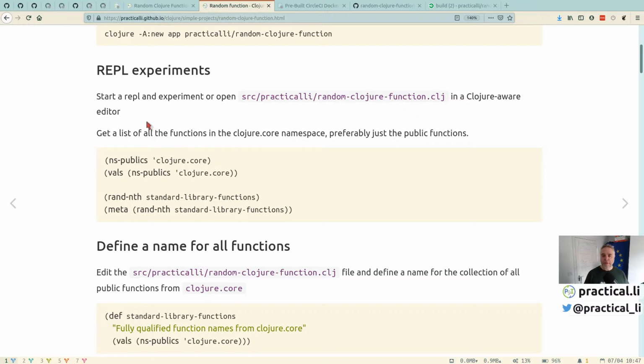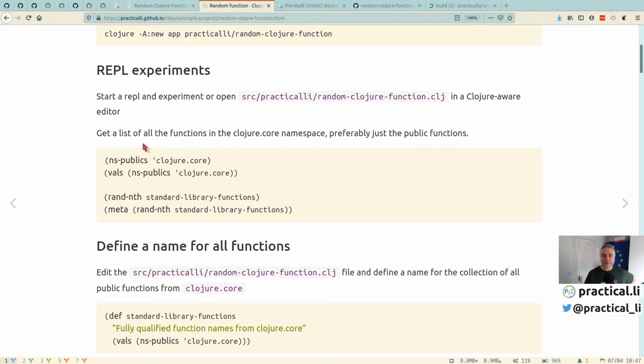So when I was thinking of ideas to do this, one of the things that popped into my head is just having a little program that generates a function name from the 600 odd plus functions that are out there in Clojure core. But also there's several other libraries that make up what I tend to refer to as the standard library. So we're going to pull some of those out and get the descriptions. It's kind of like a nice flashcard way of learning a function, just by having functions randomly appear.